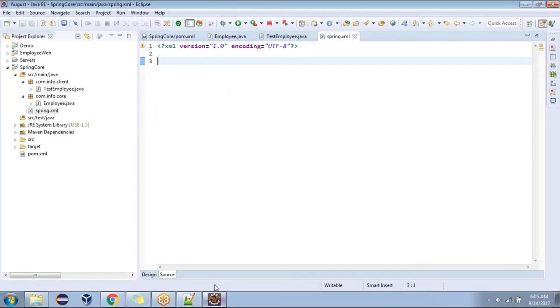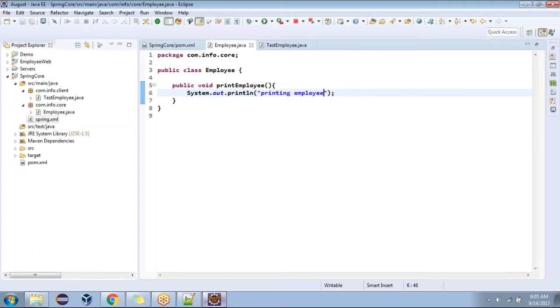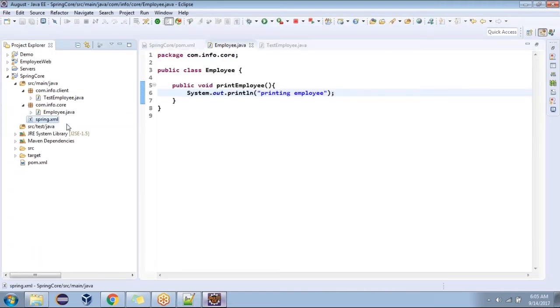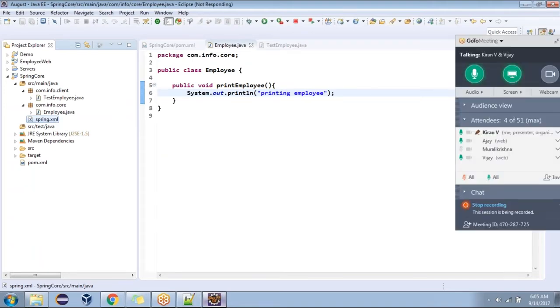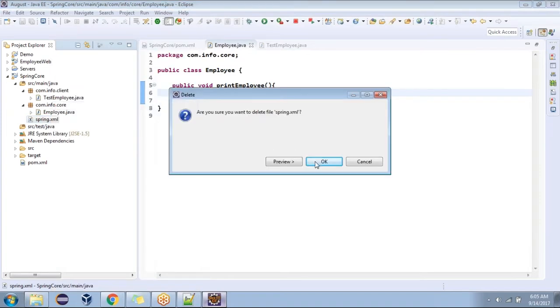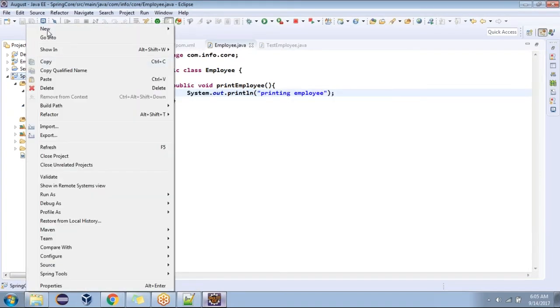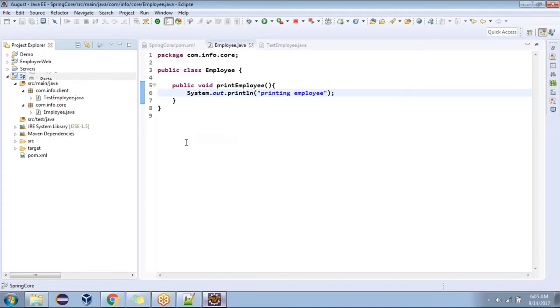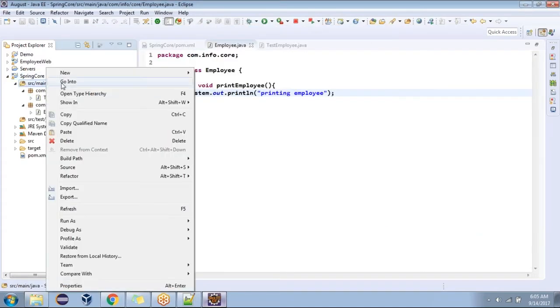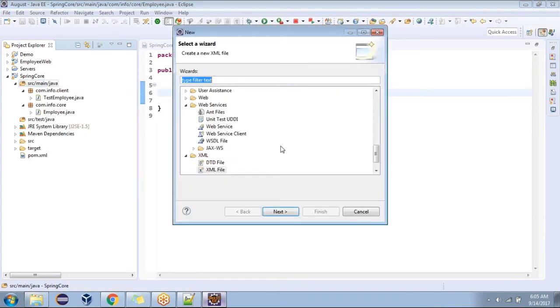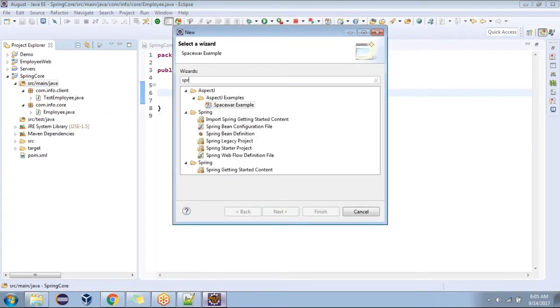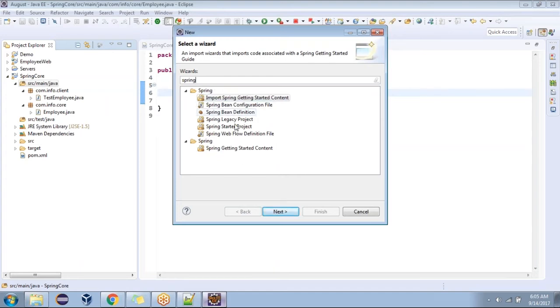Spring Tool Suite? Once you install that, whenever he typed Spring, he was not seeing any options. Yes or no? Ajay, Murali, we are not seeing any options. But now look at now. Already I installed it. Right click on the SRC project. New, other. Just look at now. Typing Spring. When you type Spring, are you able to see some options? After you install the plugin, you also will see like this. There are some options. In this one, the second option is called Spring Bean configuration file.